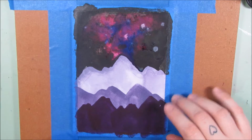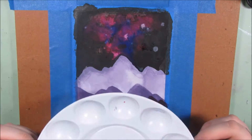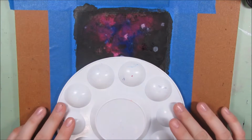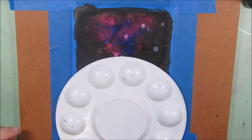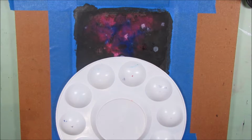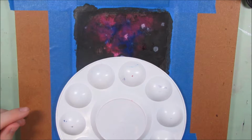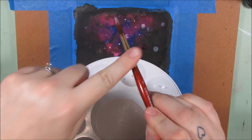I'm going to go ghetto. I'm gonna use this palette and put it like this because I don't want to get flecks on the mountains, because I'm about to splatter stars on this because it makes life easier. And then when I remove that, I will manually add stars at the bottom. Actually, I'm going to use a smaller brush than this, because the bigger brush you use, you tend to get more accidental blobs than little sprinkly stars. Or I could flick a little bit off onto a paper towel first.